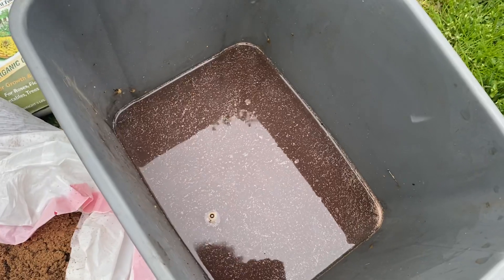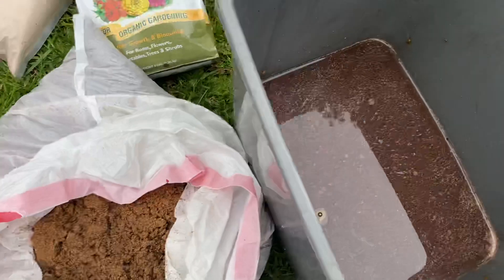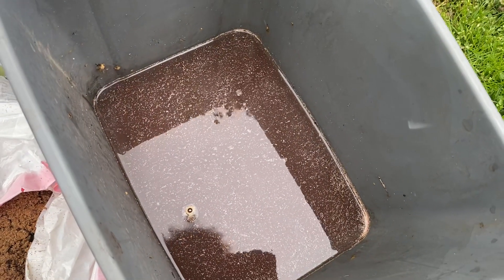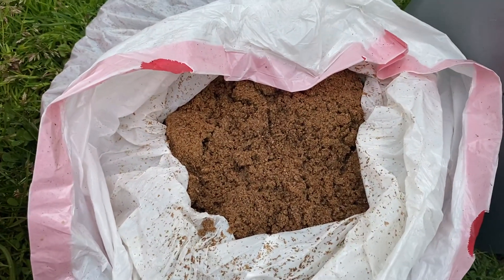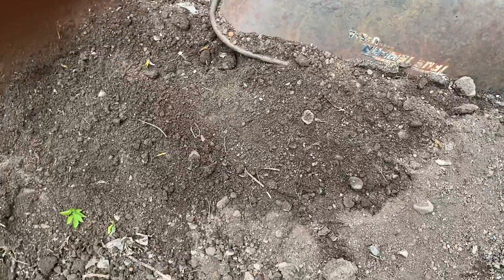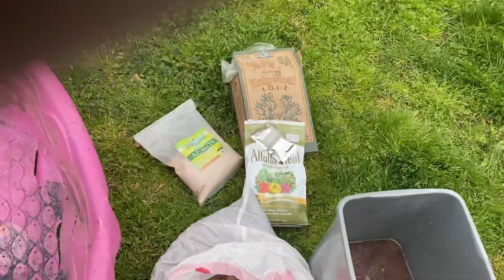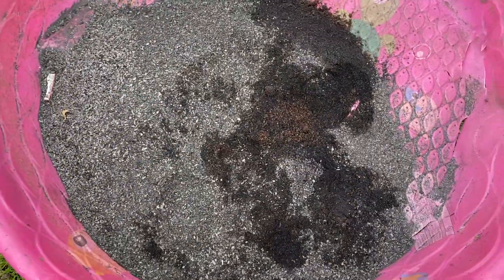This liquid will provide the moisture I need to incorporate all those products much easier. It's also got living organisms in there swimming around. This is our Grovana OS IMO-style inoculant with biostimulants, and I'm going to put that in there too. I'm also going to put some compost in there — about one third, maybe a little bit more — equal to the biochar. Then I'm going to mix it up really good.